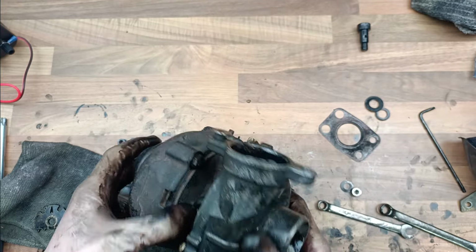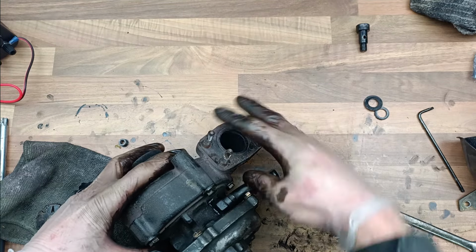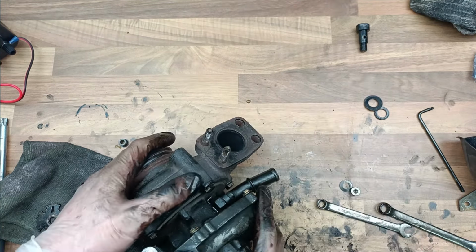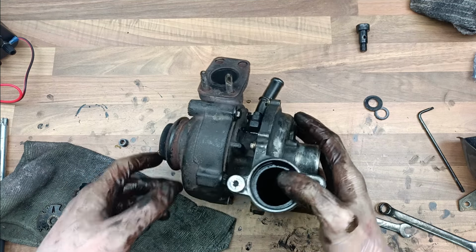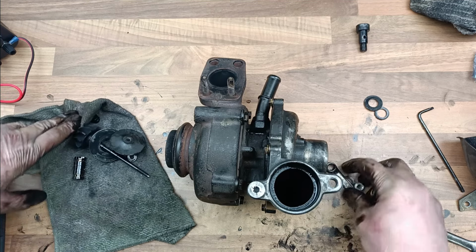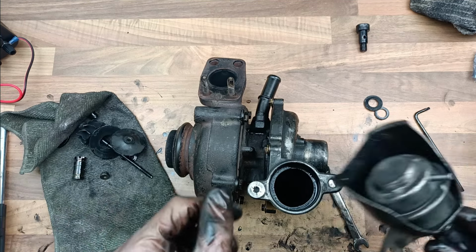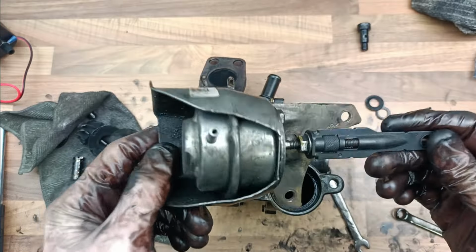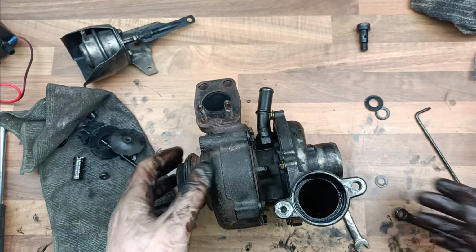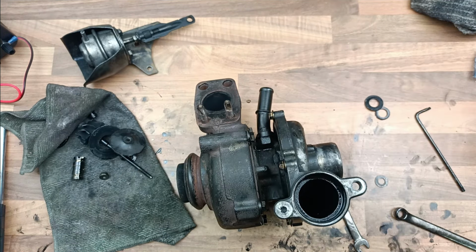Right, now that's going to go on there, which probably you should get a new one, but I'm not. Now this is another important bit. Just pick these bits up. You don't need to bother with this anymore. For me, that's going to go into storage, that actuator thing. Now this bit does matter.